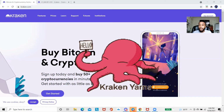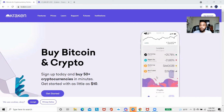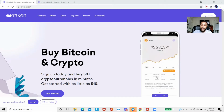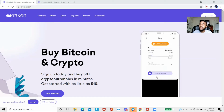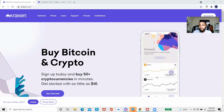Kraken is also something that you can download in the App Store. But one of the things I learned from one of my personal mentors, if you possibly can avoid it, try to buy all your cryptos off of a desktop or laptop. Try to stay away from the phone. Why do I say that? Your cell phone is the easiest thing to lose, get stolen, hacked, all these other things. So you want to protect your crypto portfolio. Let's try to make all the transactions off our laptop or desktop at home.